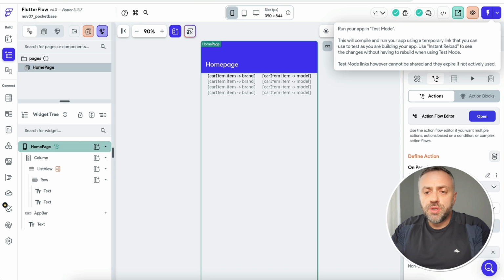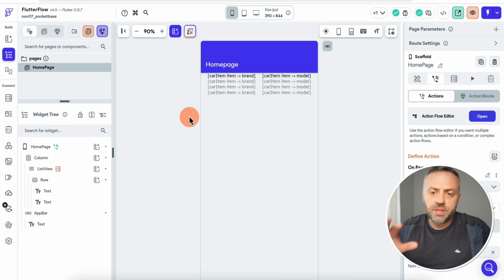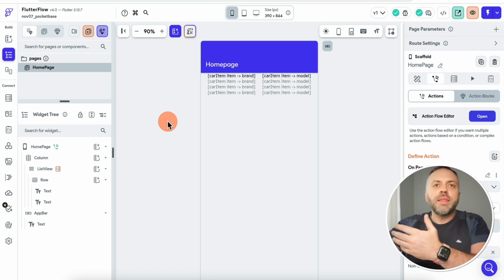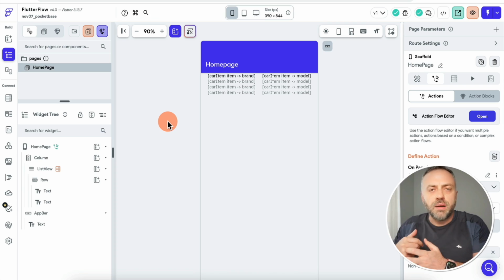Well, the reason we are seeing this error is that when this app loads and it tries to display the page, we still haven't gotten the data from PocketBase. Okay, so this page is loaded and then we get the data, right? The data comes a little bit later. And that's typically how it is when you are accessing data somewhere else, right? You can't expect to have this data immediately, right?